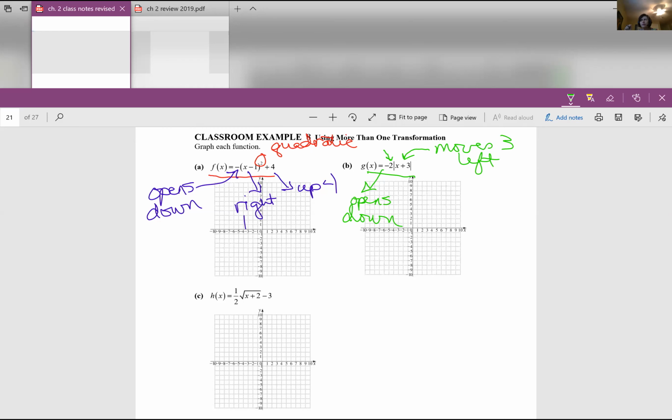And it has to do with whether the number is bigger than 1 or the number's between 0 and 1. Kasai, do you know which one you think it might be? Stretch. Wait, what are we looking at again? We're looking at the 2 that comes after the negative sign on B. It's going to be a vertical what? Stretch. Because if the number is bigger than 1, it's going to be a stretch. Does that mean it's going to look skinnier or it's going to look wider? Skinnier. There you go. Good job.